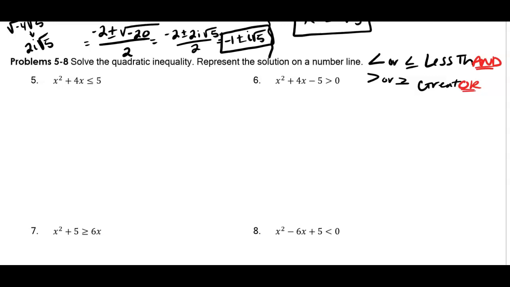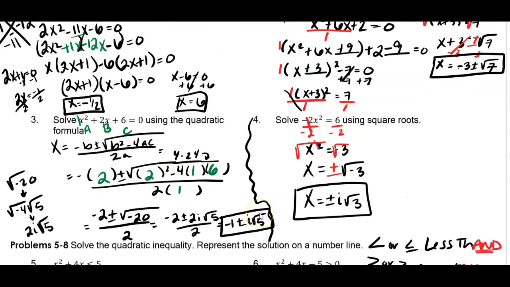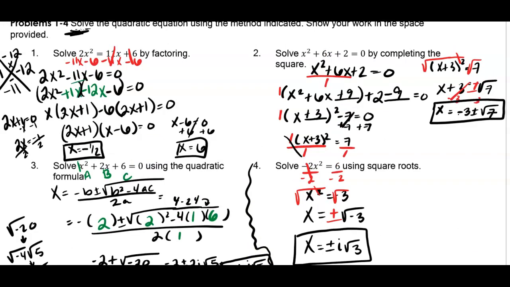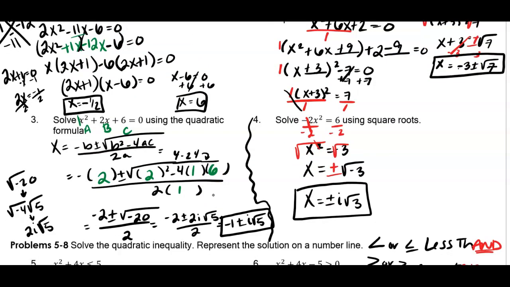Factoring is the easiest. You can technically always use the quadratic formula for any type of quadratic equation or quadratic inequality. So if you struggle with any of these methods, you can always just use the quadratic formula, because I think most people understand it. It may lead you to cases where you have to simplify a lot. But if you understand how to plug things in and you're not scared of simplifying radicals and fractions, the quadratic formula may be the way to go. If you're stuck on a problem on your test and you just can't figure it out, try the quadratic formula. You can even use it for this one.